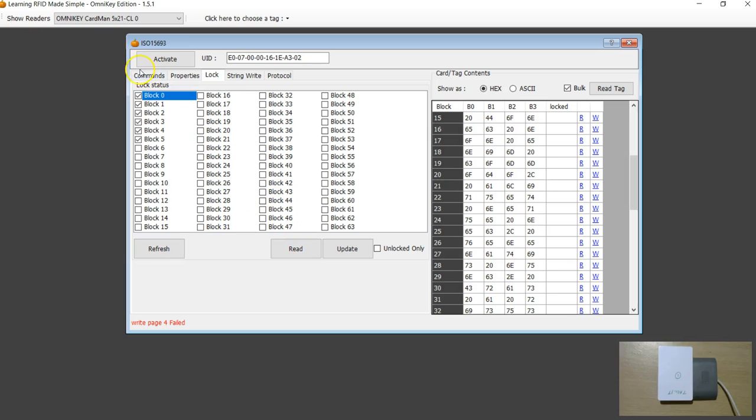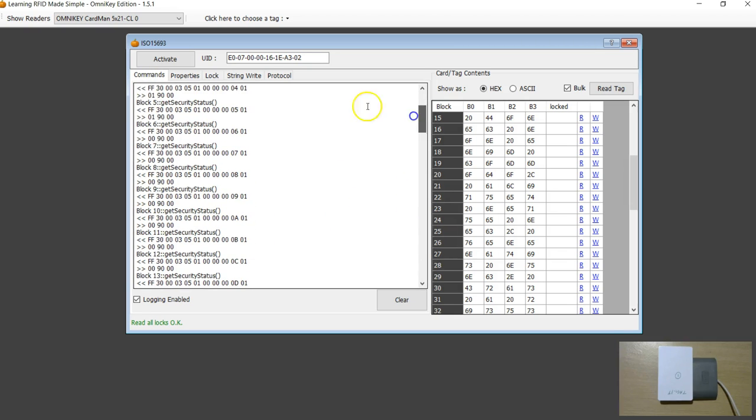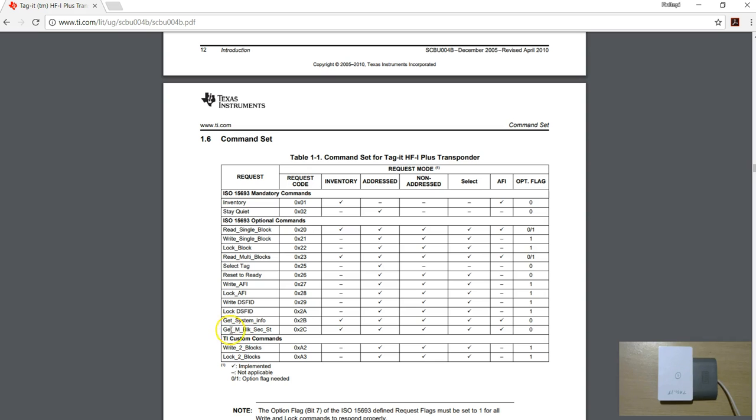When you hit this button here, what the software does is it goes through every block and reads the security status byte of every page. So there's no single block command. Again, in the documentation we have seen a command called read multiple. Now if you see the documentation, there is a command called get multiple block security status. If you see the description of this command, it means this command can read the value of the locked bit for more than one block in a single command, whereas this command is not available as a higher level command in this OmniKey reader that I'm using.